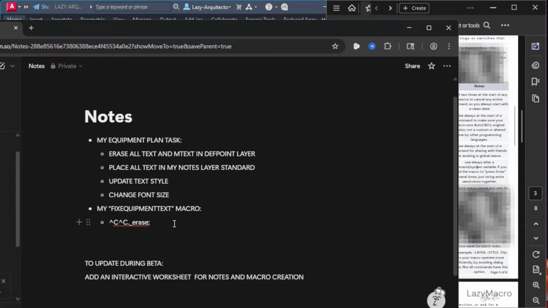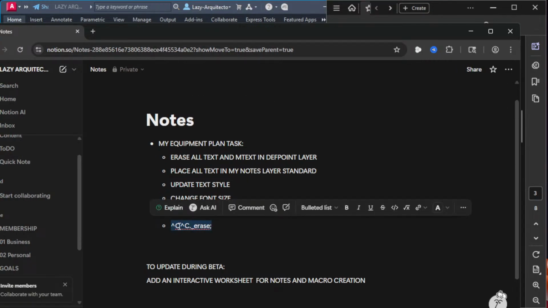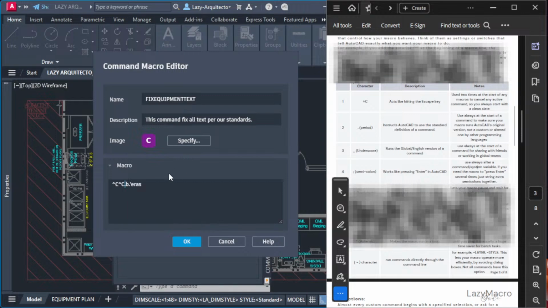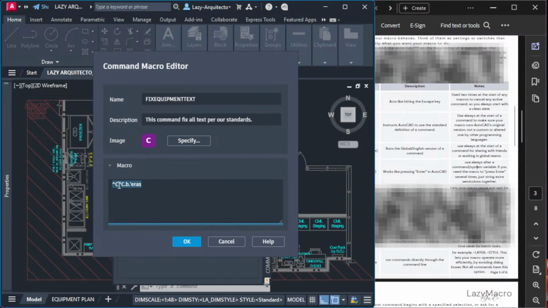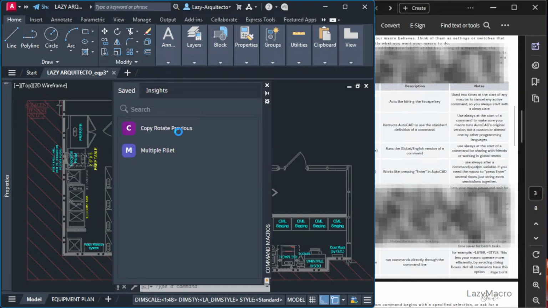All right, great. So I did something, I guess. I'm erasing something. I don't know what this is gonna do, but I'm gonna test it. I'm gonna copy, go over here under the macro section and paste it. Again, we need to paste it with Control V on our keyboard. So I'm gonna click OK to see what we did. I don't know, I'm new, I'm just learning this.